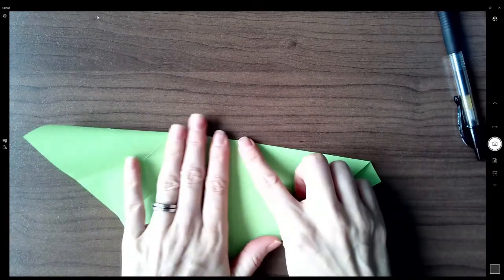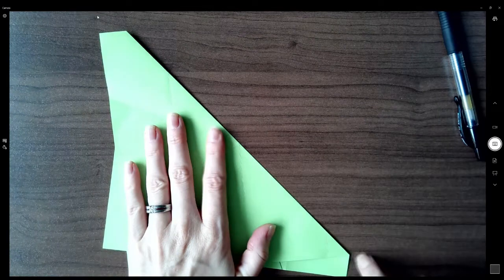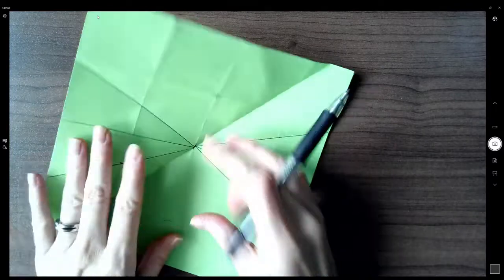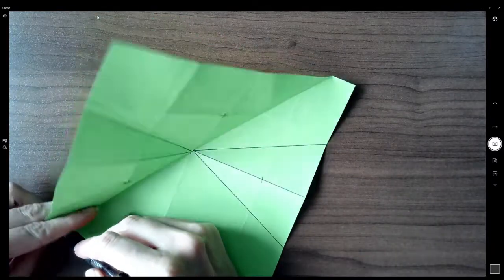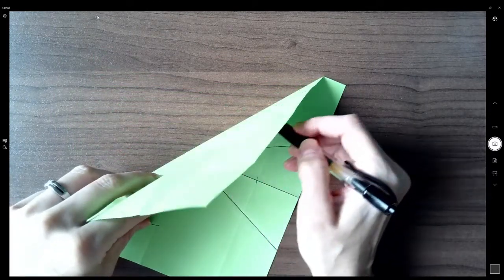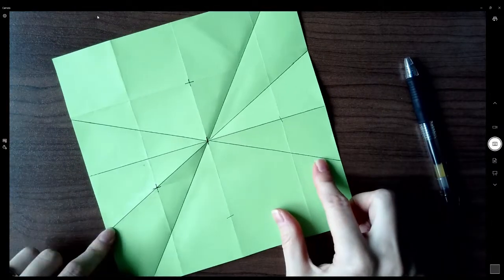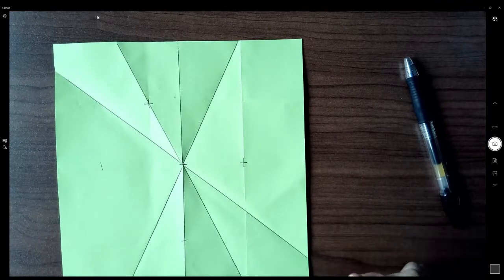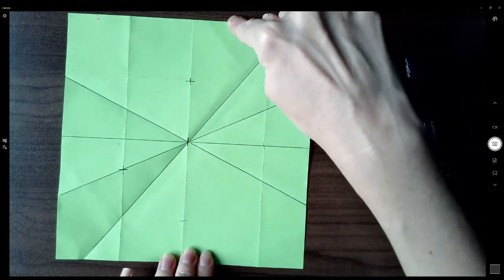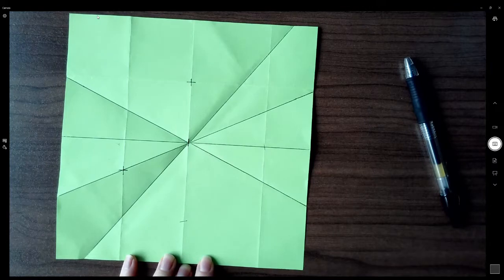I'm going to fold it the opposite direction, and I'm going to extend that crease across my paper, and I'm going to draw it in. Okay. So, looking good so far. I need one more here and two more here. So we're still missing three creases.